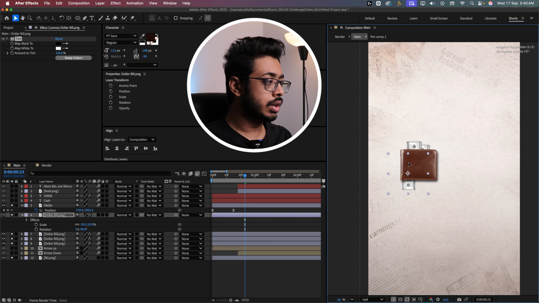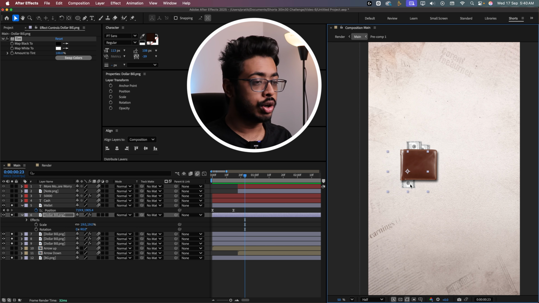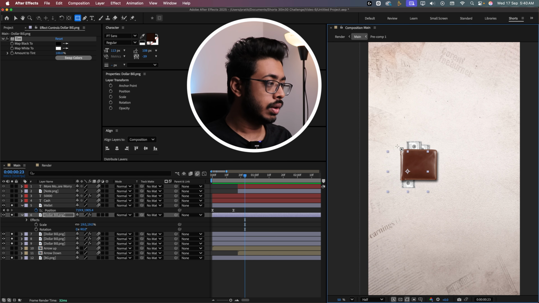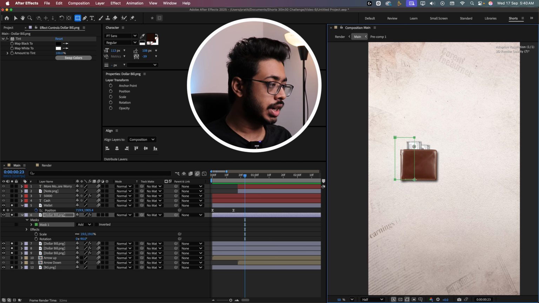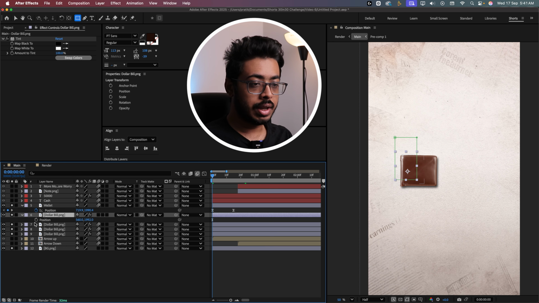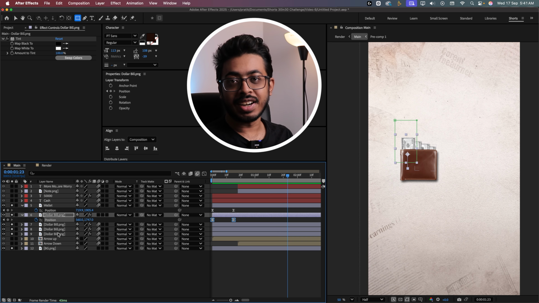When I place it over here, you see we are facing one issue. We don't really want to see the note which is popping from the bottom. To remove that, ensure that the layer is selected, go to the top and select the rectangle tool. Now coming over here, just create a mask like this. Now going to the start, press on P, add a keyframe in position. Going to this point, keep it like this. Now select both the keyframes and press on F9. Perfect, right? So this is how you can create all the other three bills as well.